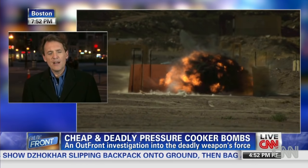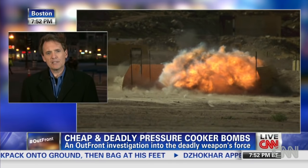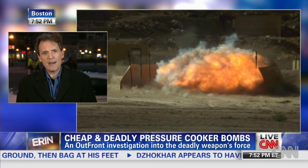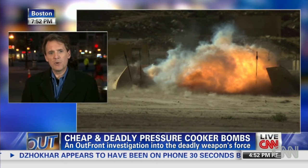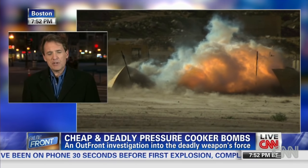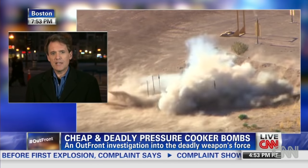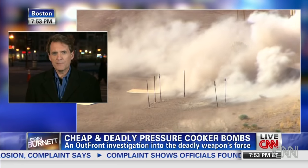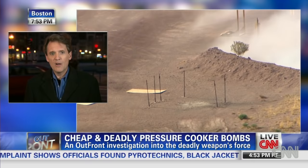With this pressure cooker bomb they set off in a controlled setting, they could get a real idea of the physics behind it — looking at blast patterns and how to protect first responders when they first get on scene, knowing what to look for in terms of residue and explosive material that may not have gone off. There's a lot of things that can still hurt them other than the bomb itself. They're going to be taking this information to Washington — some of them are there right now working with government agencies including Homeland Security.